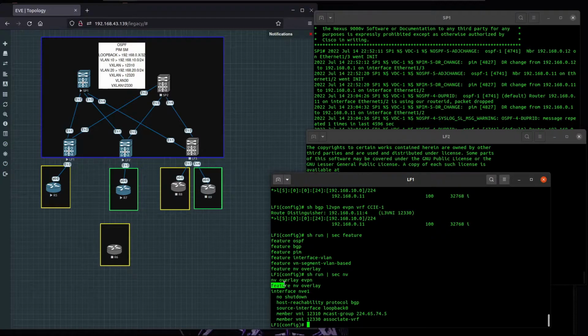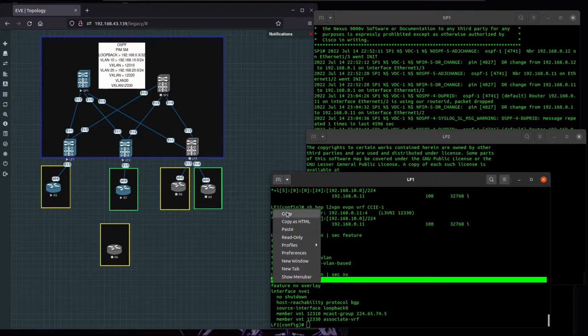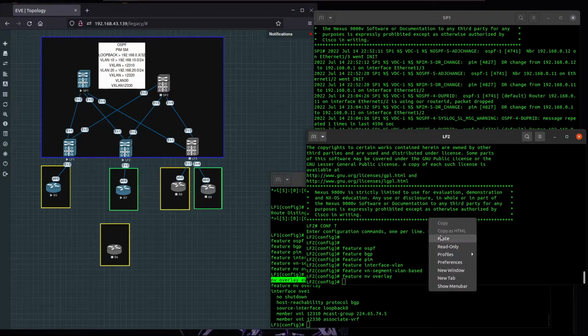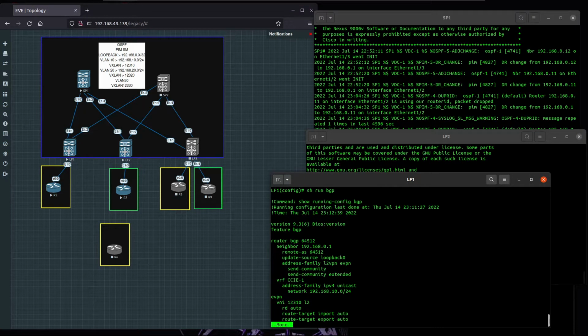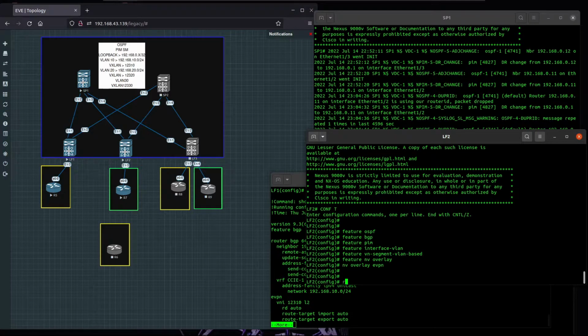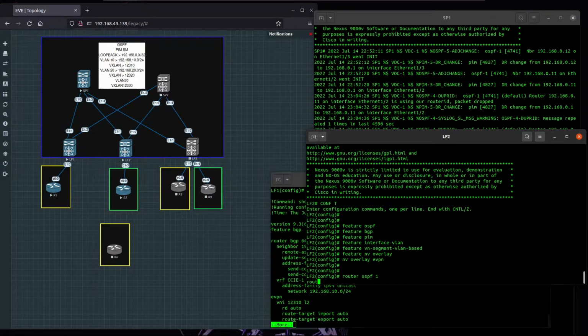Now this is for EVPN. Okay. And for BGP, going to be almost the same thing, except okay, let me start. Okay, so let me start with OSPF.